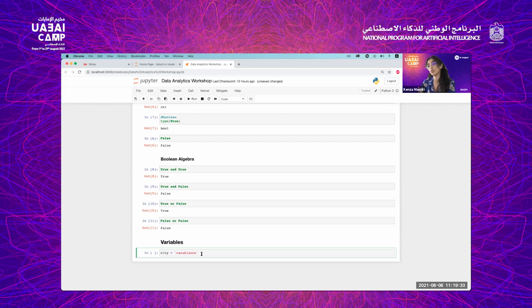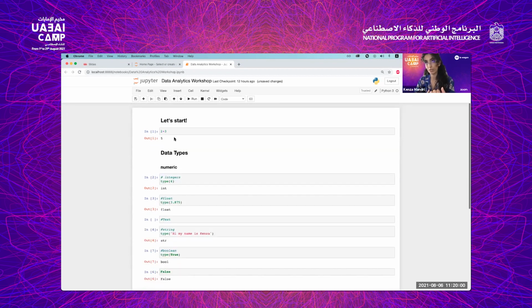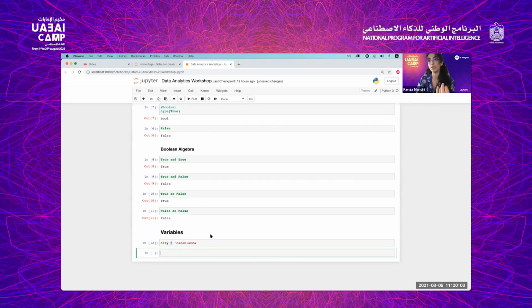And one of the most important things to understand is that this equal sign right here is not like the algebra equal sign. It is just assigning Casablanca to the city, which is the placeholder, okay? So when we run that, now Casablanca lives within the variable city. When we run programs, the compiler, which is the notebook, will read it from top to bottom, and then it goes from right to left. So it will read Casablanca. It will understand that this is a string. It will see that this is assigned to something, and it will assign it to city, okay?